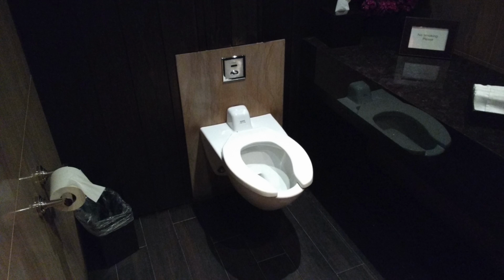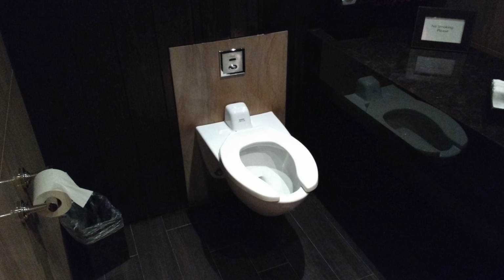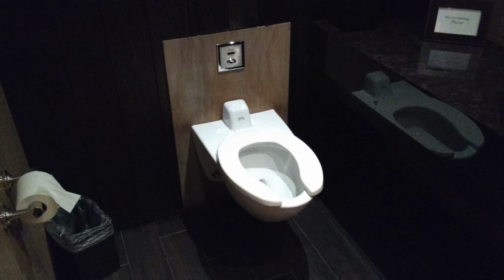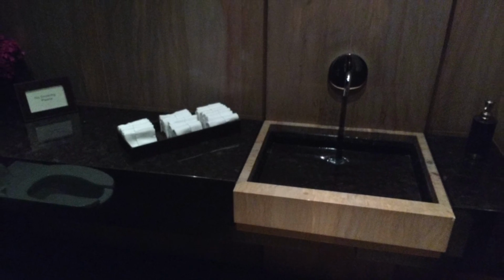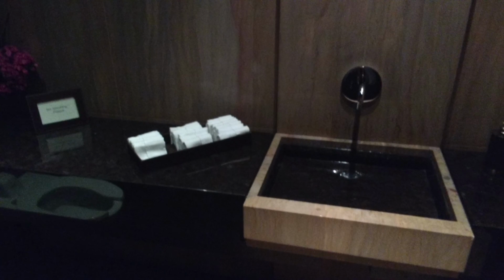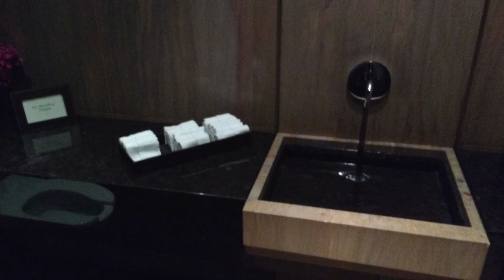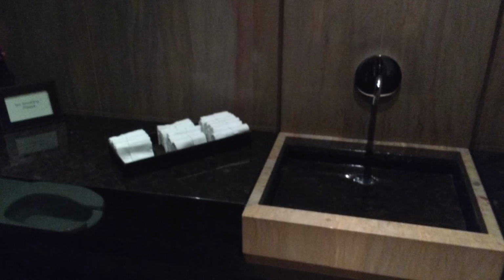For those who are curious, we also checked out the water closets at Per Se. There were 2 men's and 1 women's bathroom. Here you can see the toilet, very nice and new. The decor and the cleanliness was quite impeccable. They have some nice quality towels and nice design for the faucets. So yeah, enjoy if you need to go.